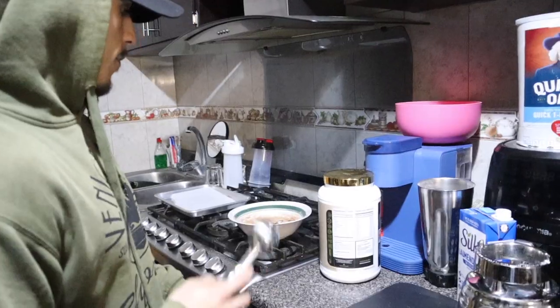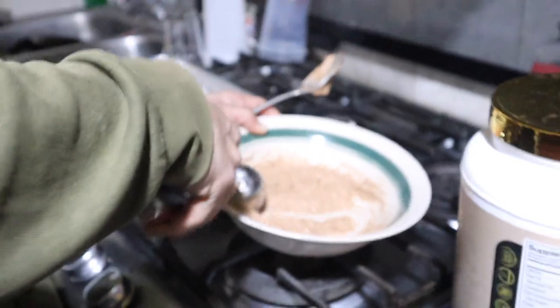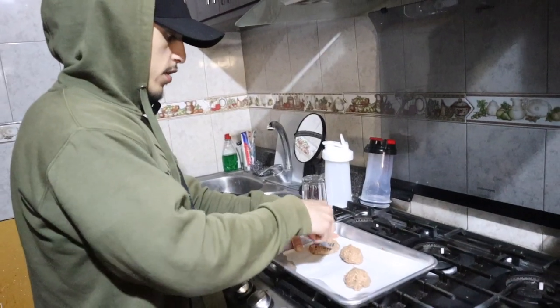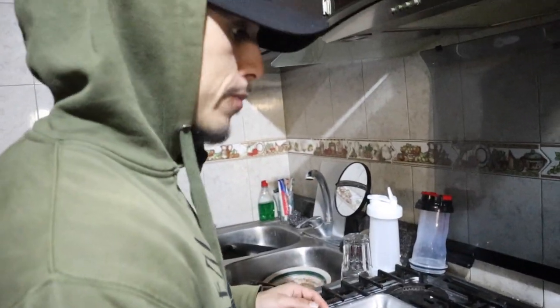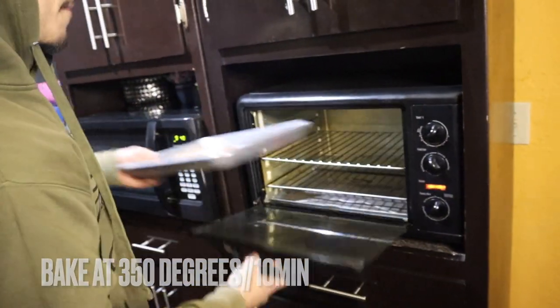Many of you guys probably don't have a cookie scoop, but I do because I love cookies. We'll grab a couple scoops. You have your cookie dough balls, so just form them into cookies. These are gonna be some ugly cookies. We're gonna go for about 10 minutes, bake at 350, bada bing, bada boom, and they'll be out right away.